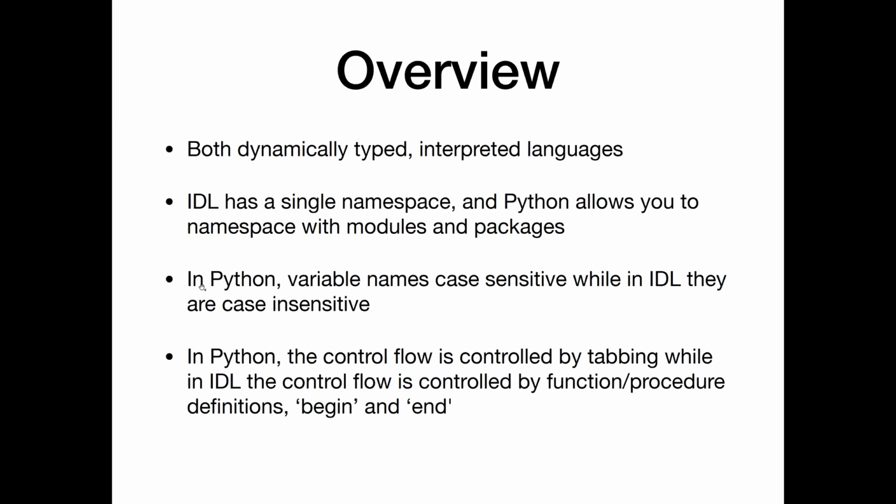And another significant difference is that variable names are case sensitive in Python, and in IDL, they're actually case insensitive. So you have to be on the lookout for that. And in Python, the control flow is controlled by tabbing, while in IDL, the control flow is based on the function definitions or the procedure definitions, as well as begin and end. So I think the control flow is easier to follow in Python.